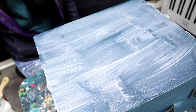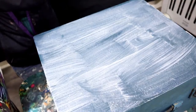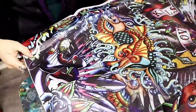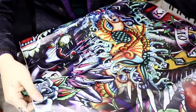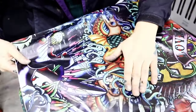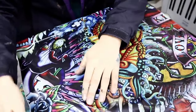I should have probably done this part before, but I'm now just going to figure out what image I actually want on the piece. I really love the mermaid, so I'm definitely going to be having her. So I want to make her a focal point, kind of like this love part here as well. Make sure her head's on it. I'm not bothered about creases.